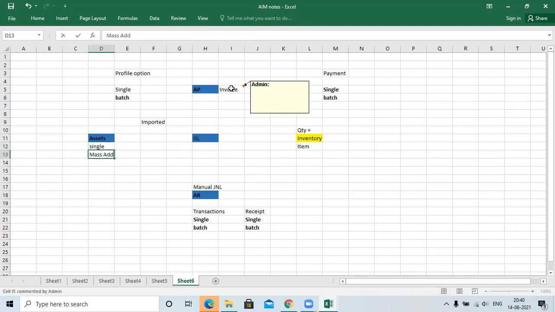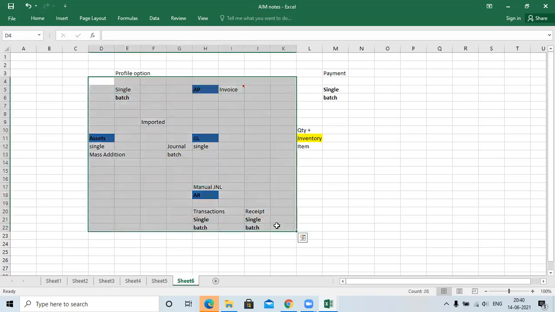Asset also you have single asset or mass addition we call mass. See, when you are implementing a new company, all the assets you will take in Excel and you load as a single chart. And you will not buy one asset for a company. Suppose HCL buys 1,000 monitors for everybody, they will buy at a stretch, no? So it is a mass addition. Okay, like that. So everywhere there is a single and batch. Here also single journal and a batch journal. So in all the modules you will have it.